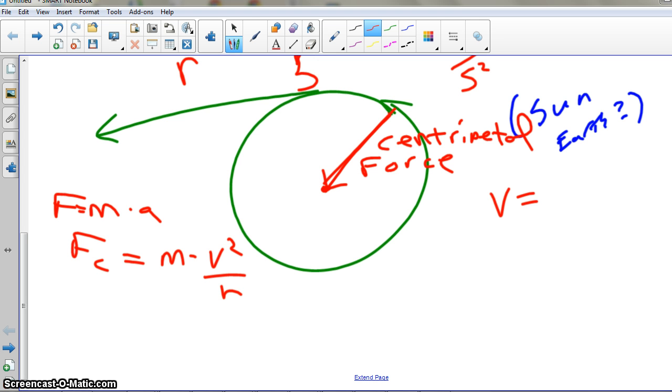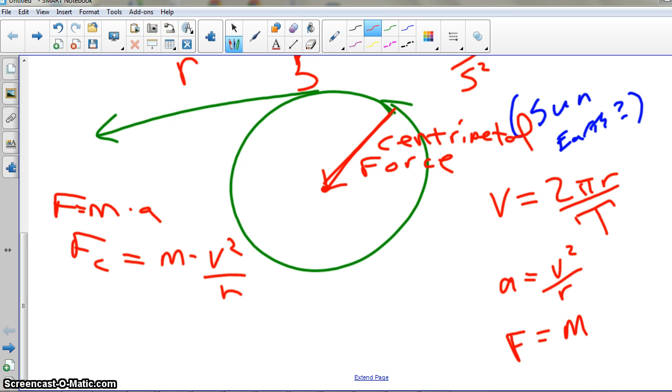We have v equals 2 pi r over tau is what I meant to say there. We have the centripetal acceleration is v squared over r. And now we know that we can combine what we know about that in forces to say that this is true. So we're getting close to done now.